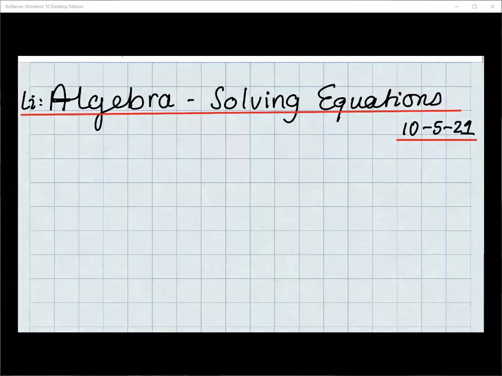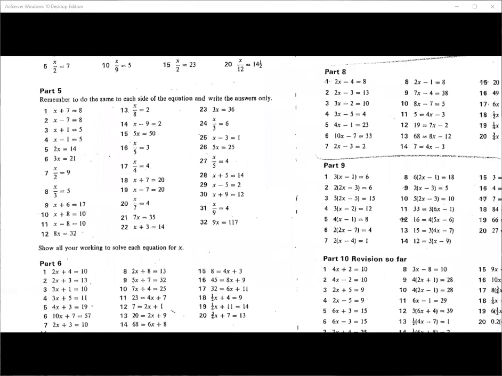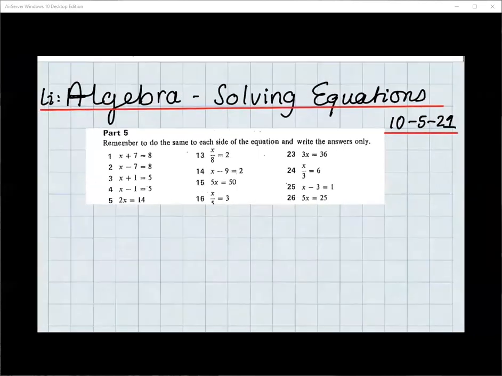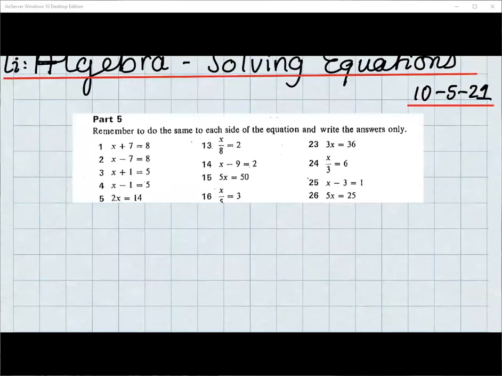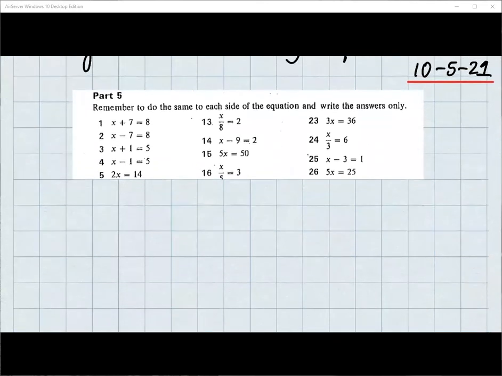Okay, so we're going to be solving equations. Now, part number 5 has got a mixture of different questions in there. So I'm just going to snip a bit of part 5, the top couple of questions, copy, paste. Okay, so let's have a look at some of these questions. These are the nice straightforward questions, and we're going to need to know how to do inverses.